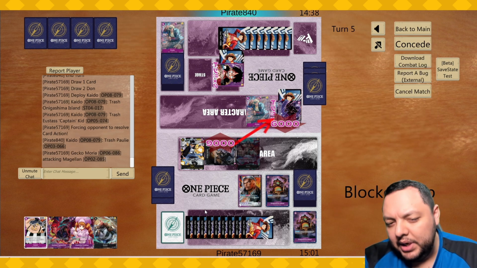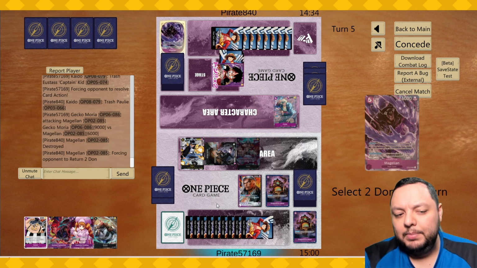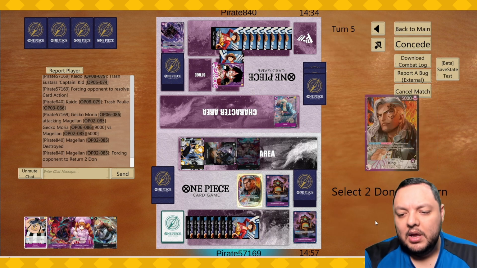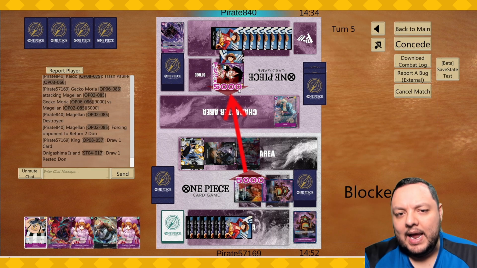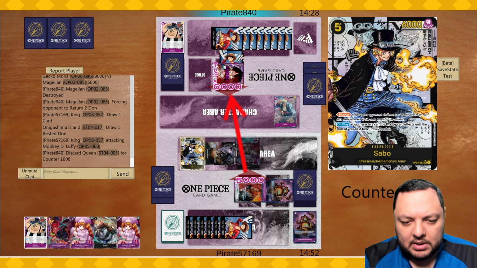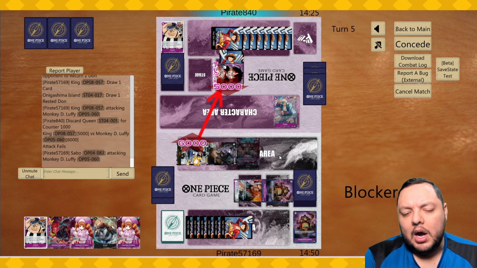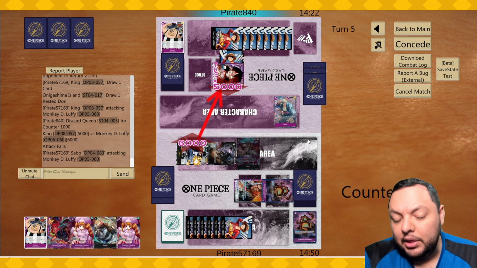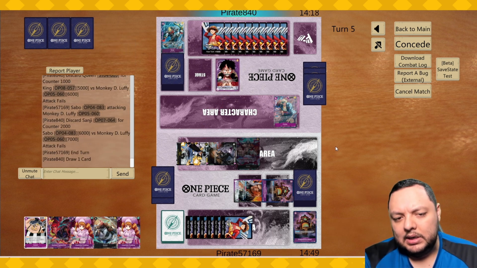And at this point, I don't think I'm gonna need to play any more big creatures. So I will be content with just the ones that I have. I'm just gonna use the leader ability and keep ramping here. I won't be able to play another 9-drop next turn, but I don't think I need another 9-drop, even though I have a bunch of them. It's fine.